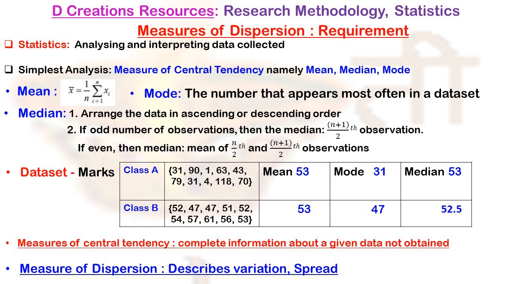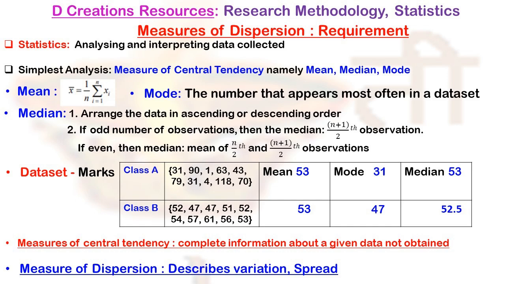Now someone would wonder that already there are these ways of finding the central tendency. Then why do you need to go further for some more complex concepts such as dispersion? To understand this, let us take an example of data sets, right? So let us say that there are two classes, class A and class B, and there are 10 students each in both the classes, and let us have a look at the marks earned by the students. So I want you to note down the marks.